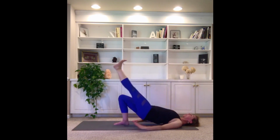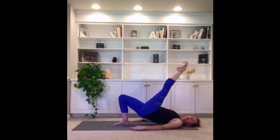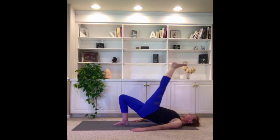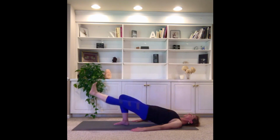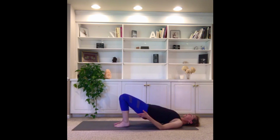Exhale, reach the leg long. Keep it reaching as far away from the body as possible. And point up. Let's do 2 more. Exhale. Right hip goes up as the leg goes down. Exhale, pelvis is lifting nice and high. And point up. We're going to bring right leg down. Lift the pelvis if it dropped a little bit.